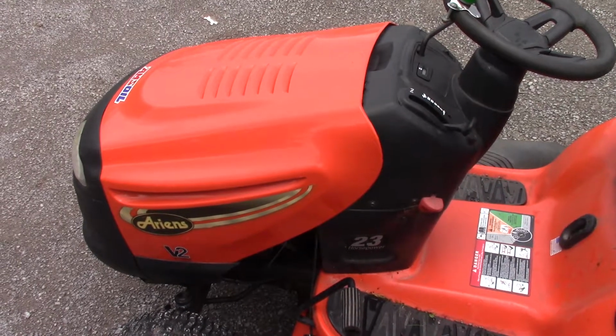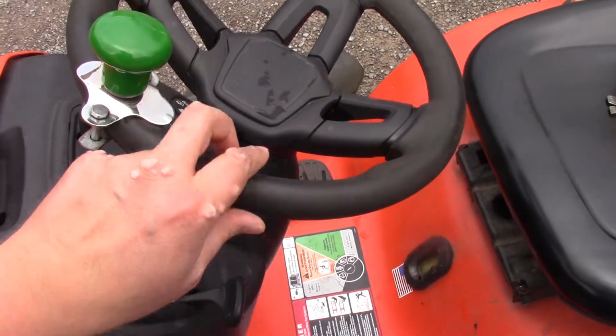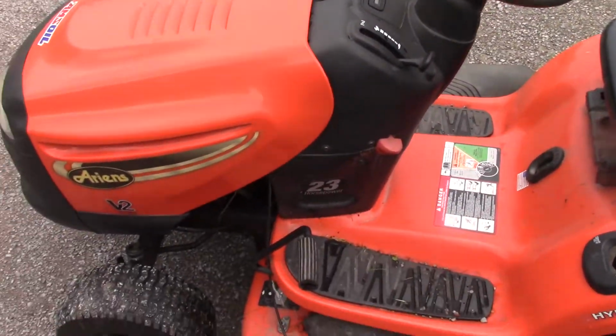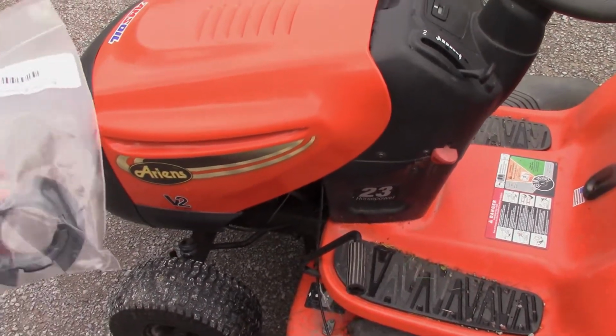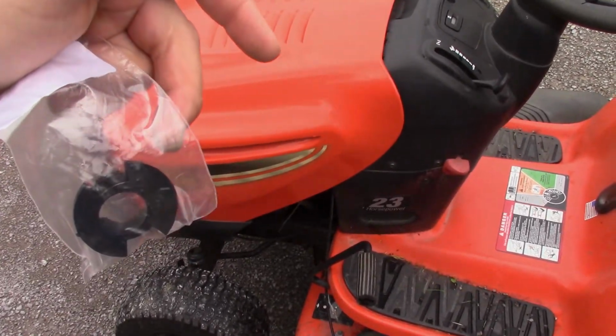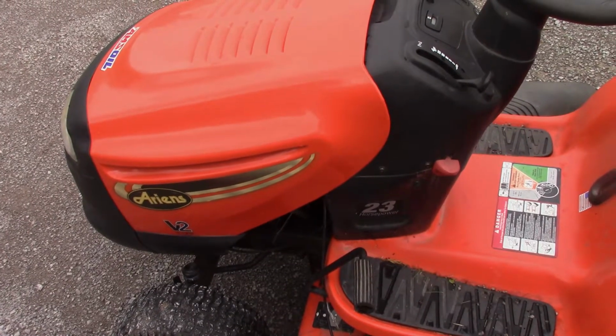In this video, we're going to deal with poor, sloppy steering on this Ariens lawn tractor, and these are the same as Husqvarna lawn tractors. And what they have is a plastic steering bushing like this, less than 20 bucks. We'll fix that steering up and show you how to replace it.